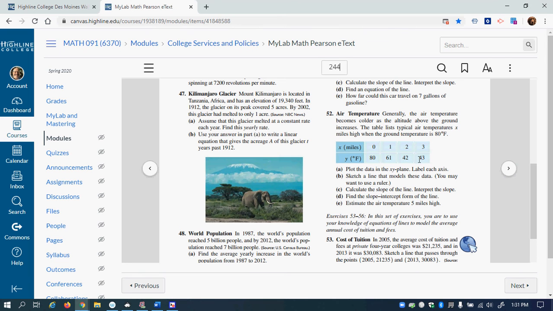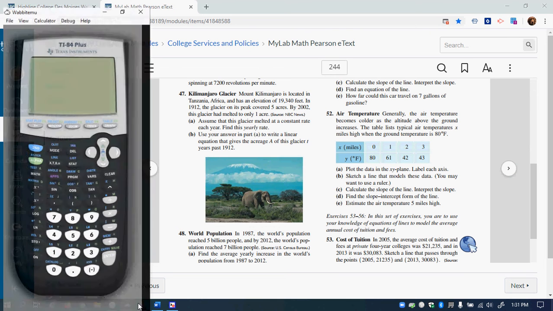Don't graph it starting at 0 up to 80. I would start at around maybe 40 and go up to maybe 90 on the y. And then for the x, maybe put it at -2 to maybe 5, so that you plot all these points. Once you plot it, you've got to draw a line of best fit. I did it on the calculator, which I'll show you later, but not today.